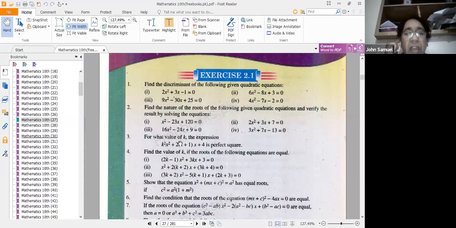Okay, 3 and 4 are similar. 5, 6, 7 are similar. You can put a mark on your book, please. 5, 6 and 7 are similar. 8, 9 and 10 are similar. So if you are keeping your book, please mark there. According to the examination point of view, questions 3, 4, 5, 6, 7, 8, 9, 10 are very important. If I say 3 to 10 are very important, then it's fine. If I say 5 onward, they are very, very important. Okay. So let me move to the topic.